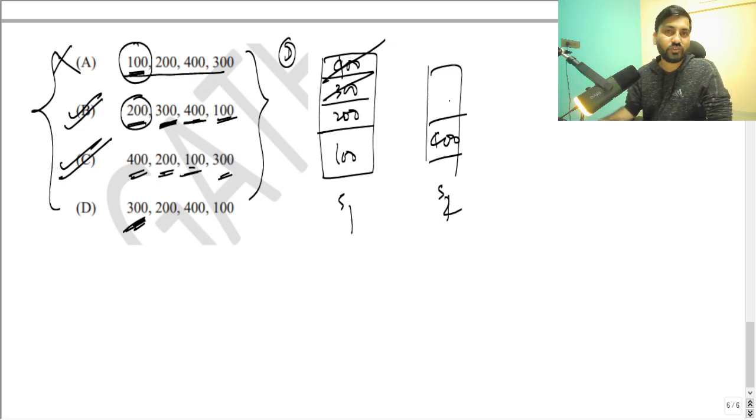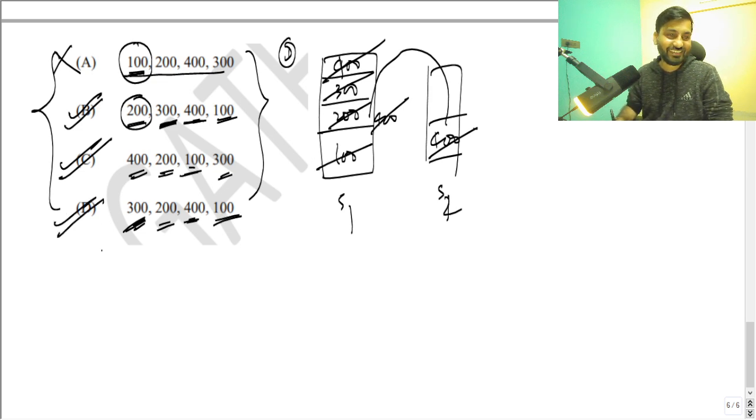We don't have to push 300. At the end of the day, we are getting output, right? We are generating output. Now can we get 200? Yes. आ गया. Now we want 400. We want 400 as the output. So what we will do? We'll take this guy and put here. Push here, right? Pop, push here. Now we can pop 400.